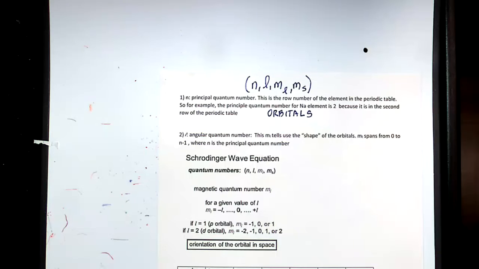Okay, so here's an orbital. This represents a p orbital. And you notice that the electron density is very high here, and high here. Right at the center, there's nothing. That's called a node, no electron density. So there are different shapes. This is called an s orbital. It's the easiest orbital. It's just a sphere. The probability of finding an electron is in the shape of a sphere, an electron cloud.